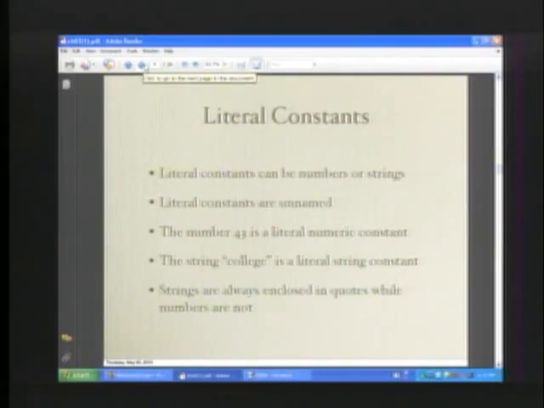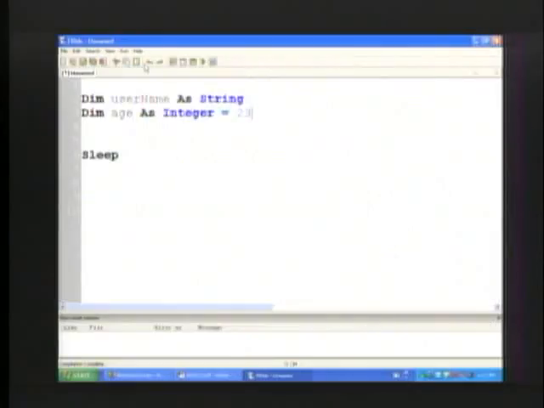And they have this in the book. They talk about literal constants. Now, when you take the number 23, they call that a constant, because obviously it's a number. If 23 is 23, you can't change the number itself. It's called a literal constant, or sometimes referred to as an unnamed constant.